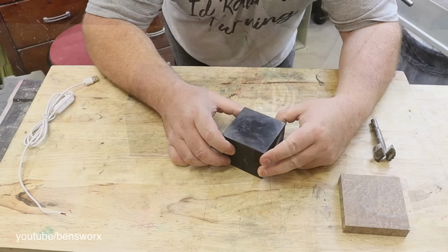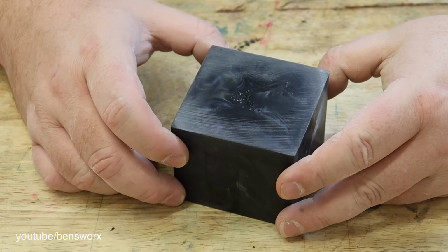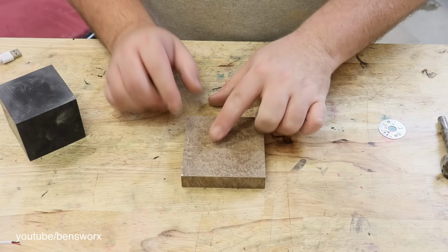You'll notice on the bottom of the cube, our optical fibers are a bit spread out. Now the reason for that was when the resin cured, it dipped down in one of the corners, and I had to sand that out. Unfortunately, doing that went well below where our zip tie was, so they're a bit more spread out than I like. So what that means now is when I go to put my hole in for the LED, I won't be able to put it in the center. I'm going to have to make sure it lines up with the fibers.